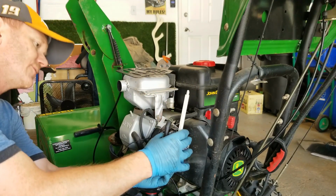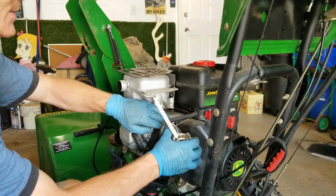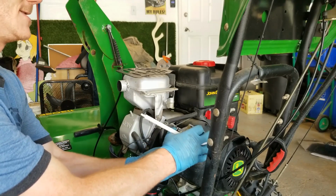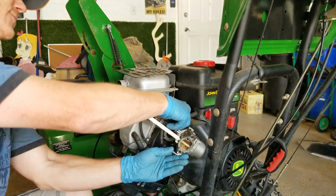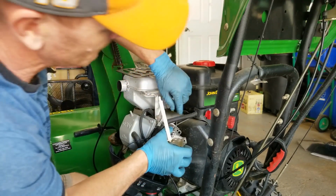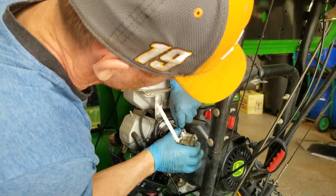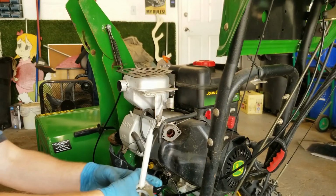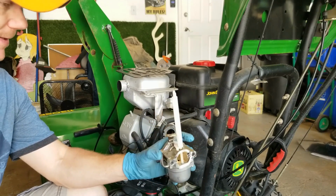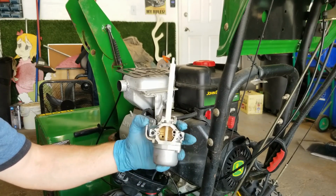And then to get the carburetor off, on this particular one, sometimes it's a Z bend for that linkage. This one is just a U-shaped bend. And you could get some fuel spilling out as you turn this carburetor over. Okay, which I am. Alright, there we go. One carburetor off, so we're going to go ahead and take this over to the workbench, and I'll show you how to dive into this and make sure it's all nice and clean.